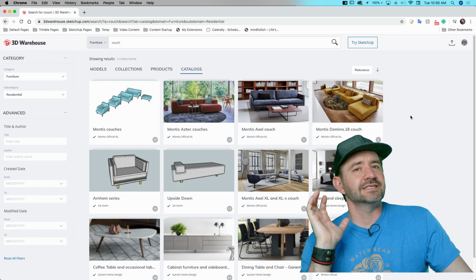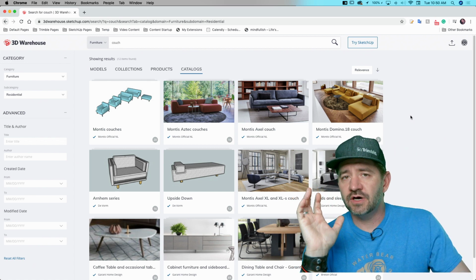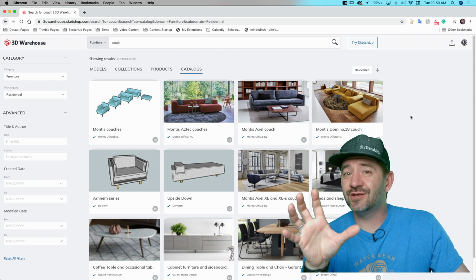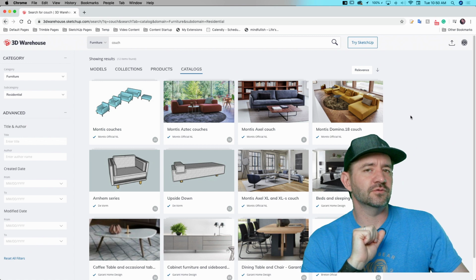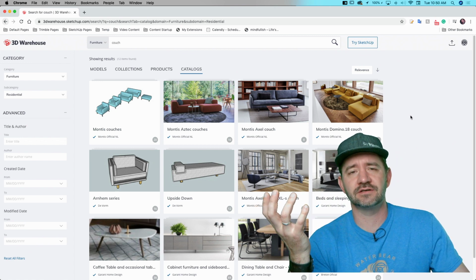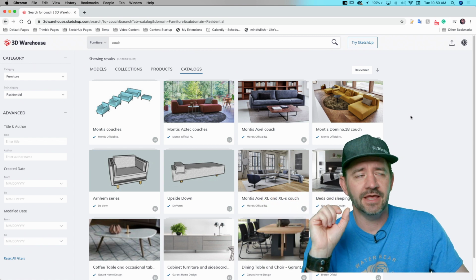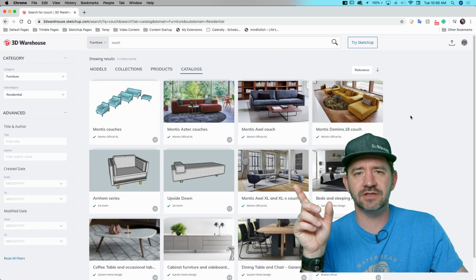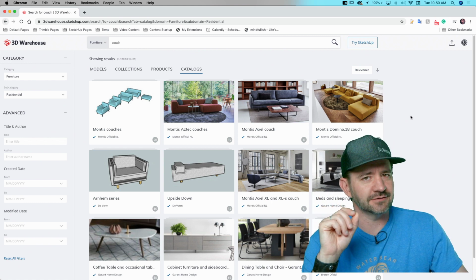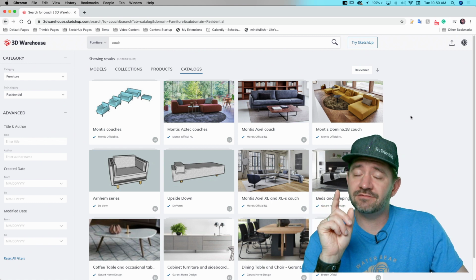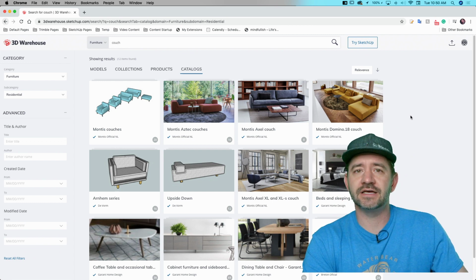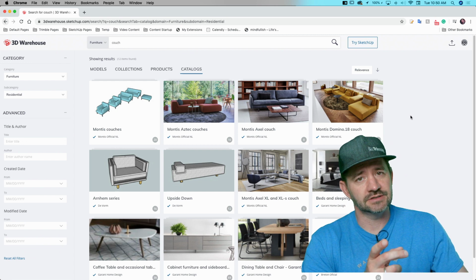So there you go. That's a high-level overview of the user interface using 3D Warehouse. Using those tips, you should be able to find what you need in 3D Warehouse. We hear it a lot of times. There's so much stuff on 3D Warehouse, it's hard to find exactly what you want. If all you do is go in and type in the name, a single word into that top toolbar, yeah, you probably won't find exactly what you're looking for. But if you take advantage of all those other filter options that we just walked through, you should be able to find a model that suits your needs.